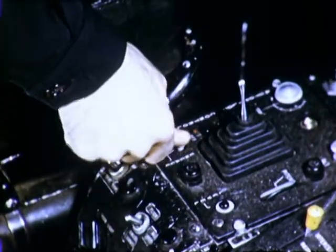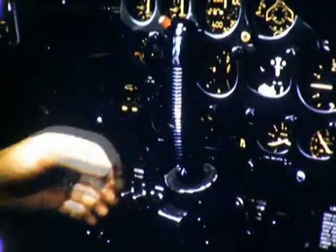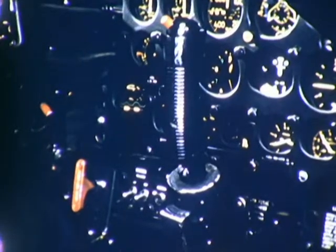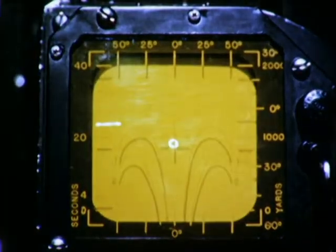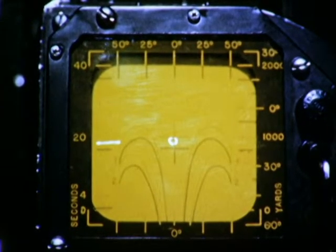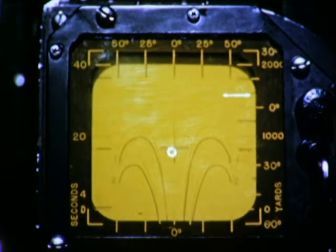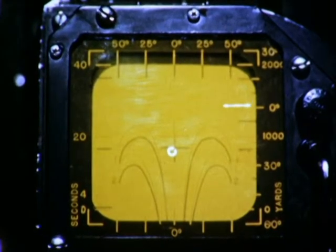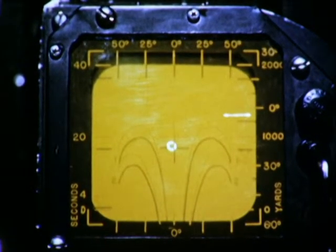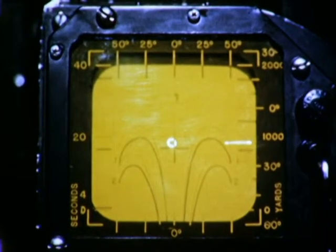After selecting completely automatic operation and engaging the autopilot, he can ascertain whether or not the aerial problem is being solved by watching the time to go indication, upper left-hand bar on the C-scope for a straight line attack, or if the attack is pursuit, by watching the range to breakaway point, upper right-hand bar. If all is well, he just sits tight. If not, he can go over immediately to manual operation.